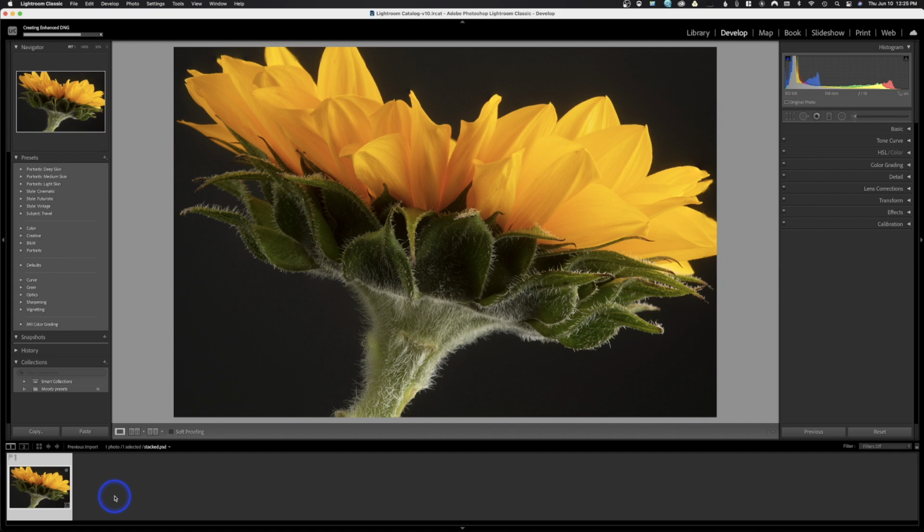Whether you use this in Adobe Camera Raw or Lightroom, it's always going to convert it to a digital negative. If you have a Canon RAW file or a Nikon RAW file and you use this enhance, just beware that it is going to convert it to a DNG. All right, so we can come on over here and I can click on this image right here. And this is going to be our new DNG file that we have. So this is our enhanced DNG.